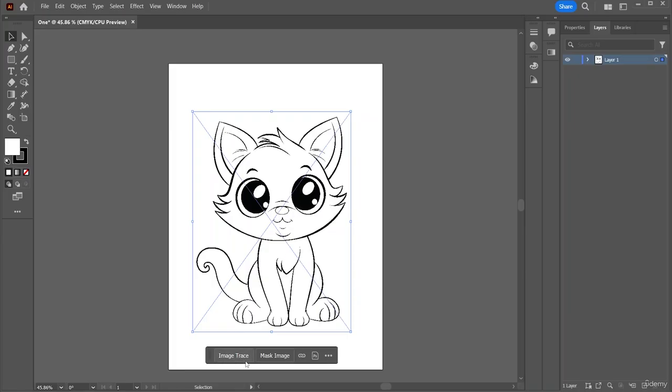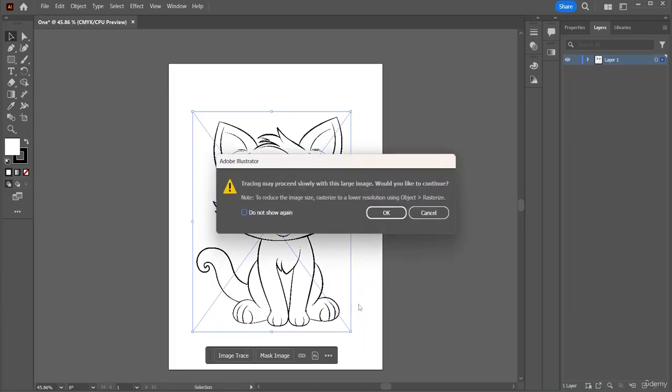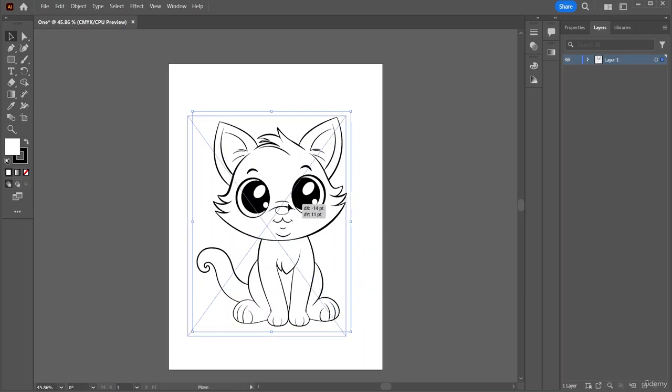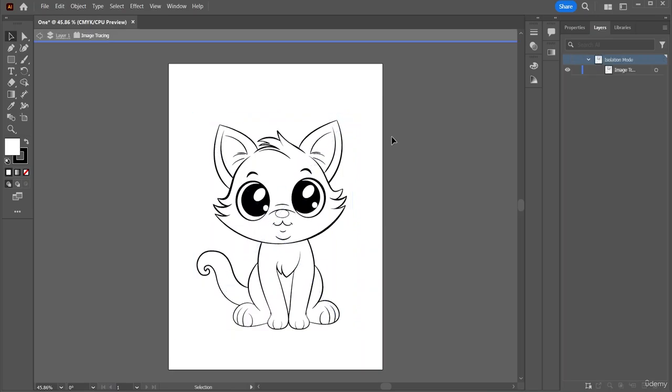Down over here, you can see I have an option called image tracing. If you want to make this a vector with just one click, come here. This is a JPG image basically, so I will click on image trace. And I will just click on OK. So I'll wait now. And now my particular image right over here has turned into a vector.